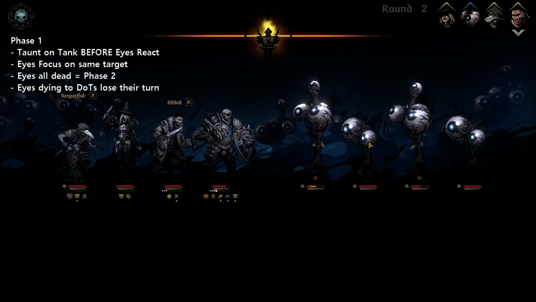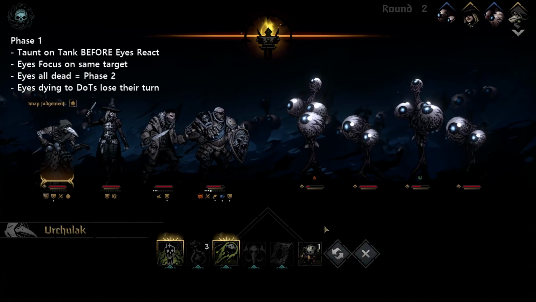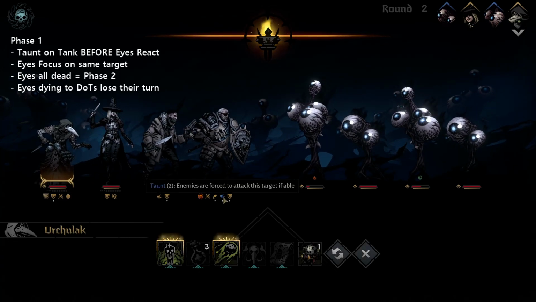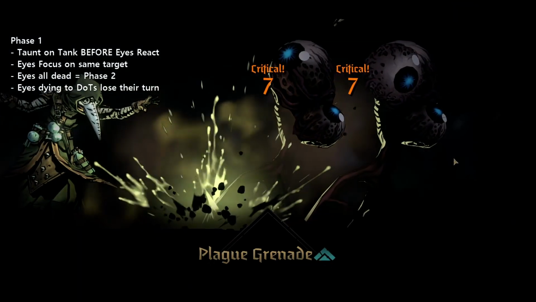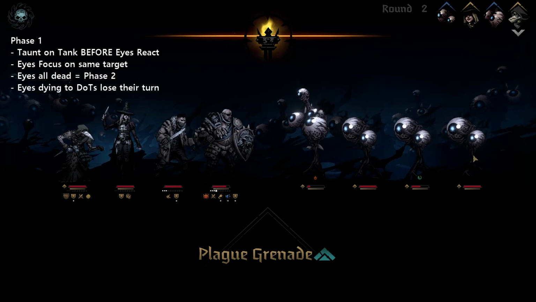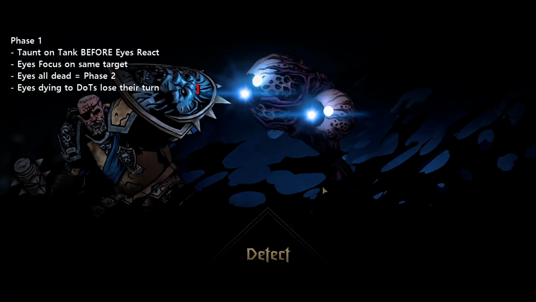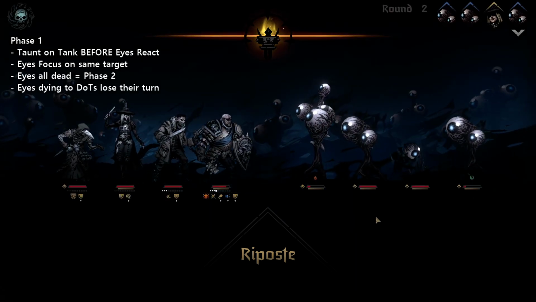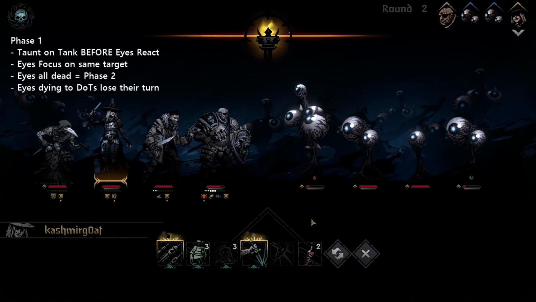Then it will lose the dots. So for example, rank 1 is perfect because it has a little dot that will kill it on its turn. So we'll see on its turn what will happen. Lots of good dots, like Plague Grenade, are excellent for this fight. And here we go. You can see the rank 4 here is also good, because it will now die on a dot on its turn. The rank 3 died and then lost its dot, and then it'll continue.